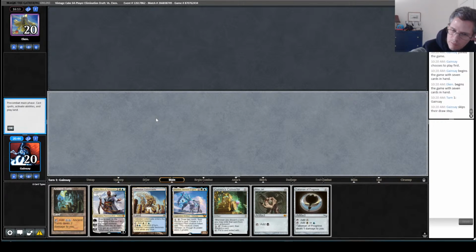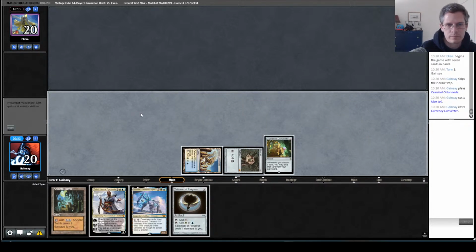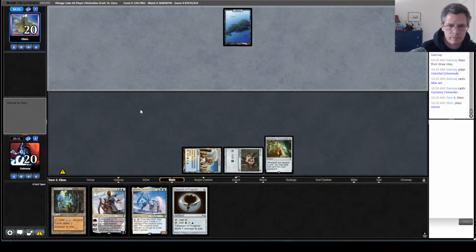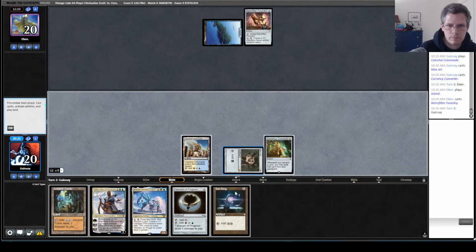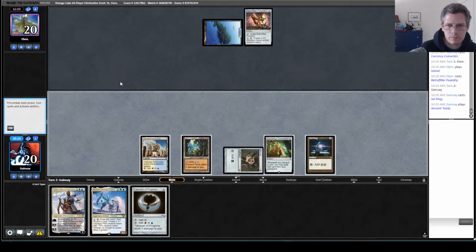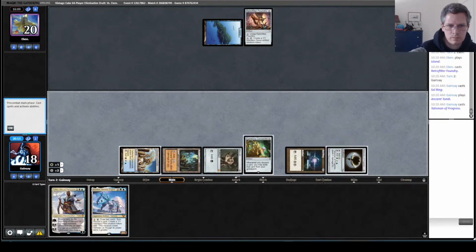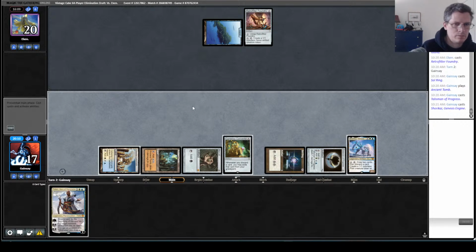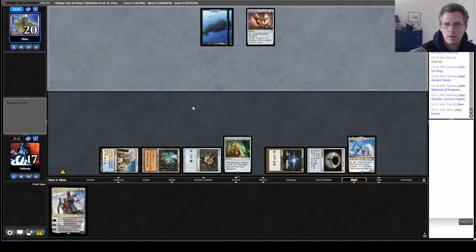This is another one of those hands where the fact that my land comes in play tapped is so annoying. You would have gone Ancient Tomb? Yeah, it would have worked out better. For sure.